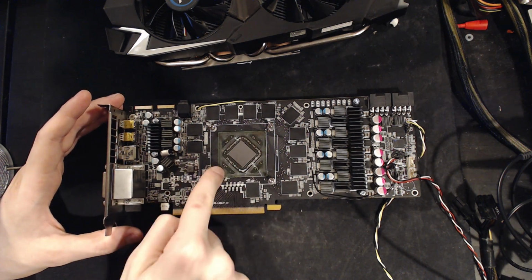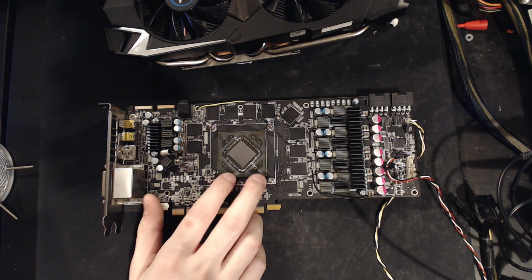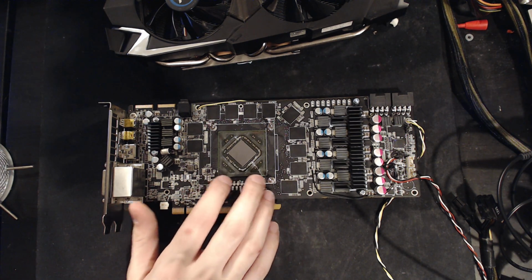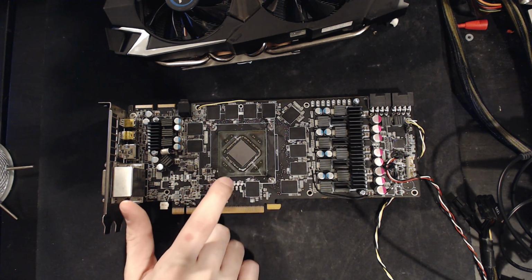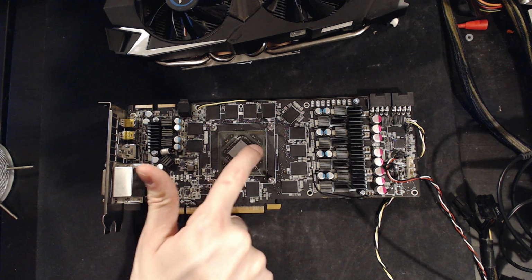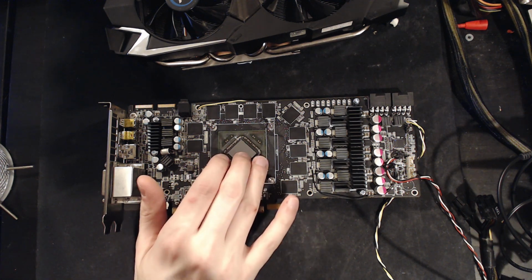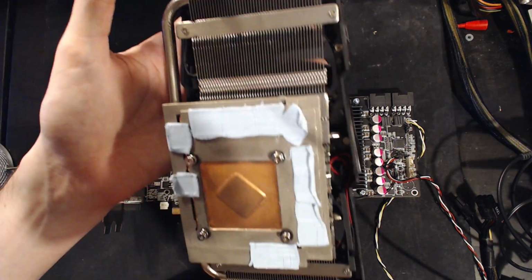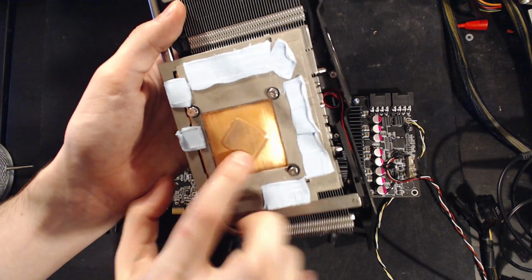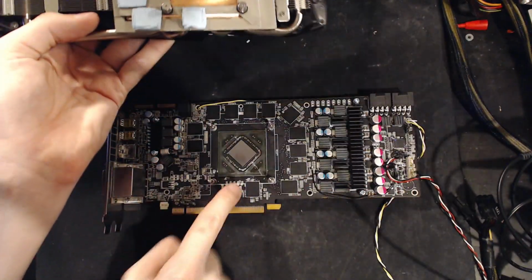And obviously you can see I removed the shim around the GPU core here, which is basically delidding an HD 7970. It sounds ridiculous, but it is necessary, because the metal piece going around the core is actually taller than the GPU core itself. So if you want to replace the heatsink on the card, because if you look at the stock cooler for the card, you can see that it has this raised portion in the middle of the vapor chamber.